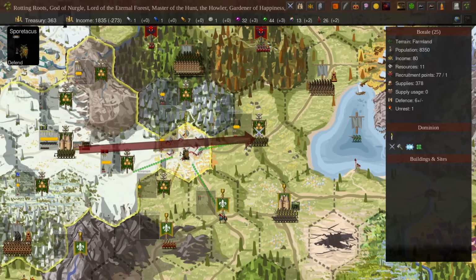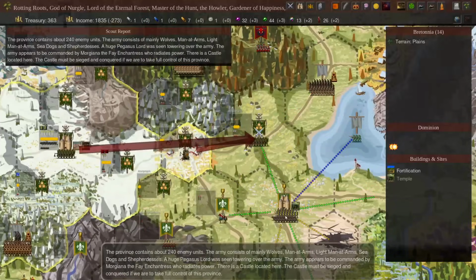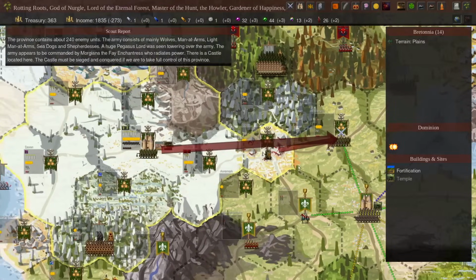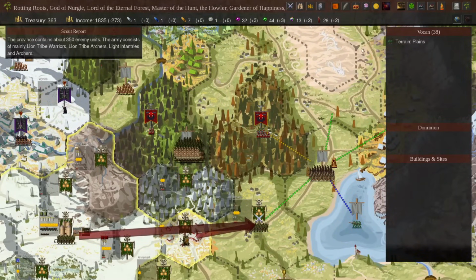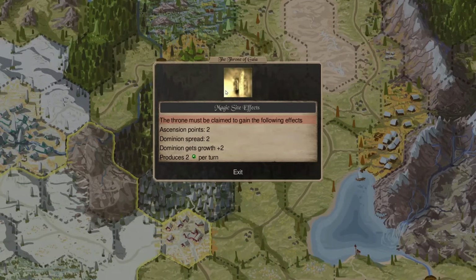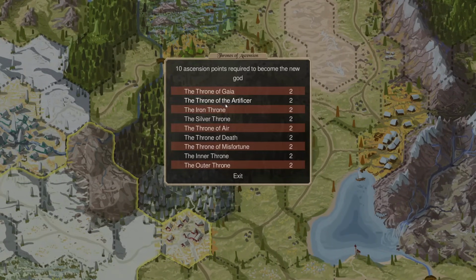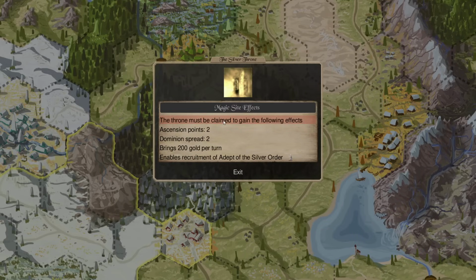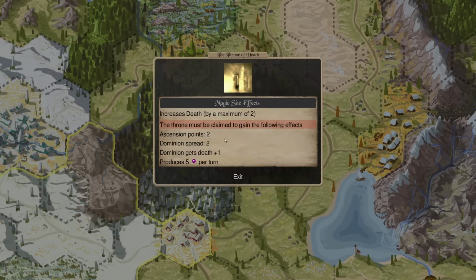Yeah, I think we're going to come over here and go... Maybe we kill Bretonia? We just wait for our god to wake up and then sit on their cap? That seems fun. I could also go for these thrones first. Let's see what the thrones are. Because if the thrones are good... Throne of Gaia could be sick. Throne of the Artificer. Dominion spread, construction bonus. Iron Throne. Silver Throne. Throne of Air. Air Shield would be sick. Throne of Death.